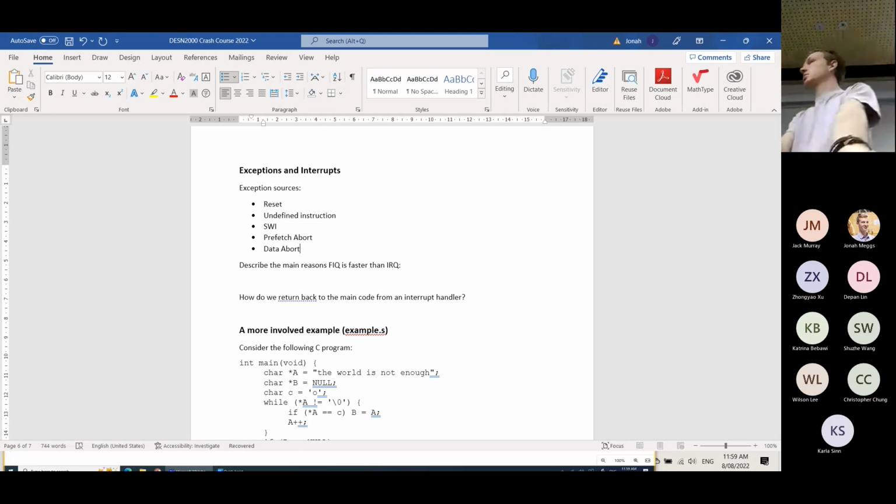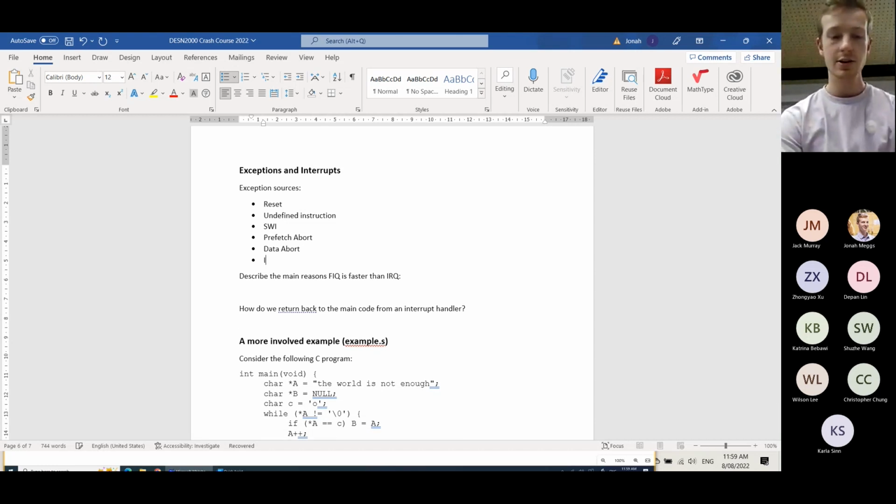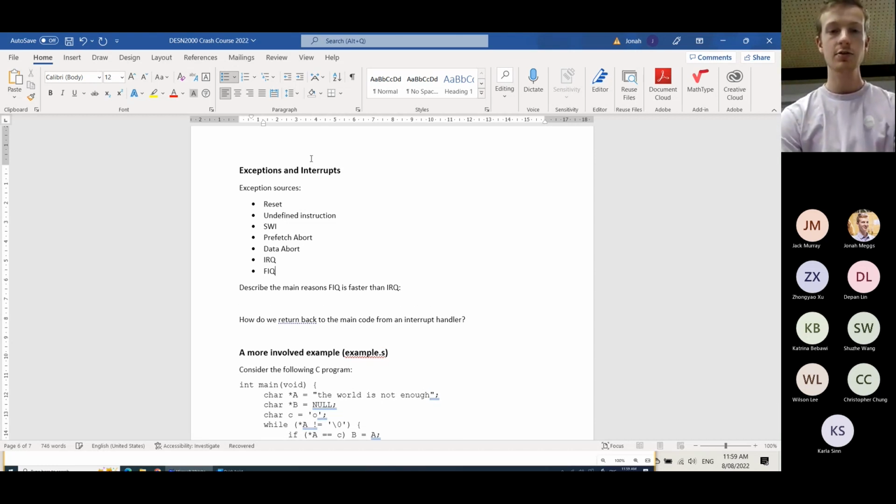This is just the processor equivalent of that. So data abort is when you try to read data from memory that you shouldn't be reading from. Okay, the last two are IRQ and FIQ. We sort of talked about them before. So IRQs are just interrupts in general, and then FIQs are fast interrupts. So they're ones that get priority. In terms of priority, reset has top priority, and then FIQs are more important than the IRQs. And so an FIQ can interrupt an IRQ, but an IRQ can't interrupt an FIQ, and so on and so forth.